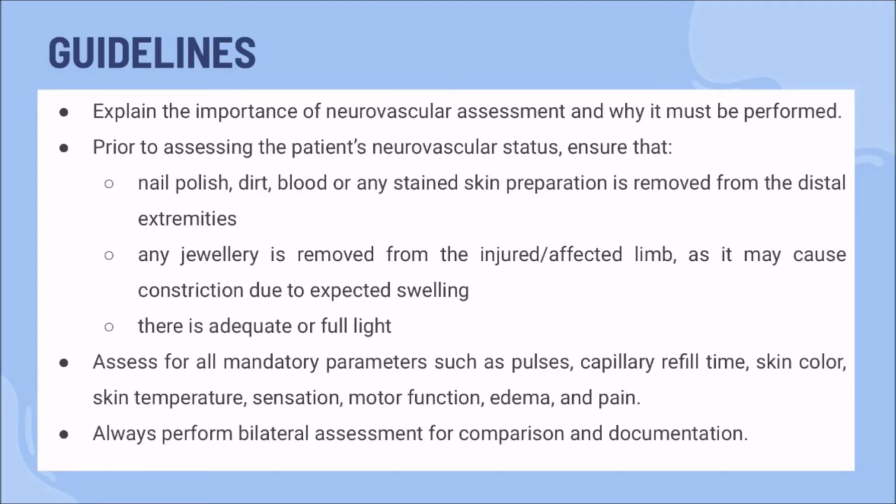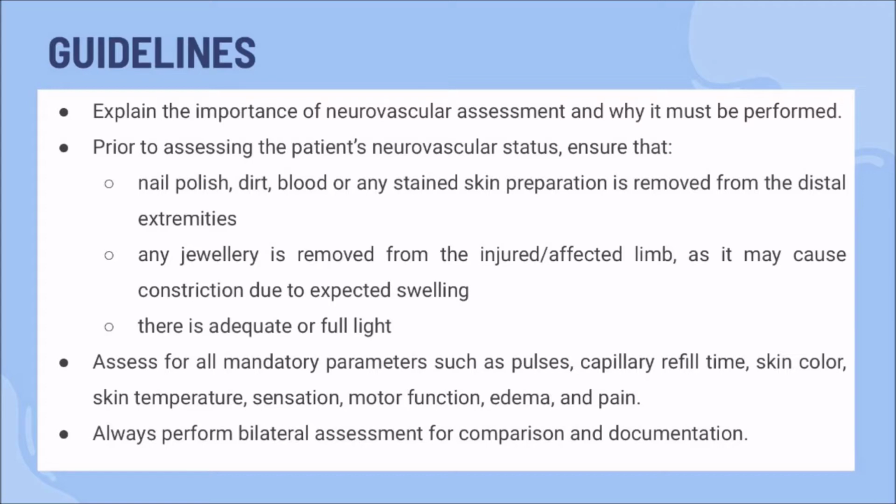Now for the guidelines. Explain the importance of neurovascular assessment and why it must be performed. Prior to assessing the patient's neurovascular status, ensure that the nail polish, dirt, blood, or any stained skin preparation is removed from the distal extremities. Any jewelry should also be removed from the injured or affected limb, as it may cause constriction due to expected swelling. And there should always be adequate or full light.